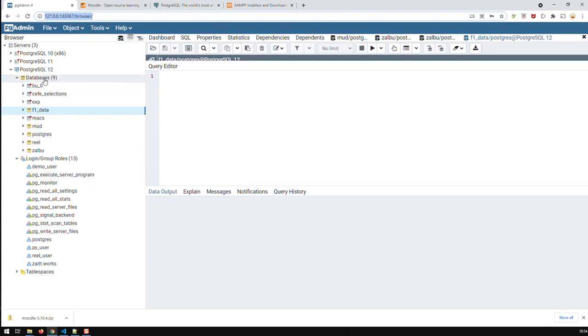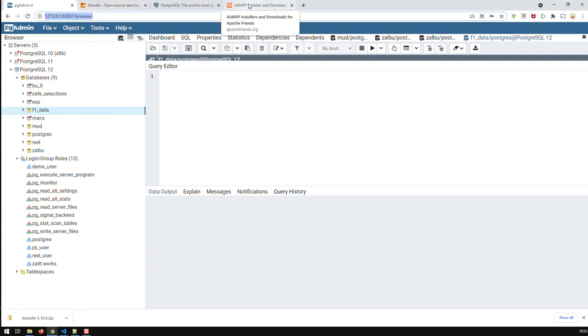What you then have, Postgres is basically a database system, a database server, if you wish. And once you start it up, you will get something like a browser interface to that database. And you see here, I've got multiple databases and stuff like that, and we're going to be working with that. And here, obviously, are multiple servers that I've got installed over time. I started off with 10, 11, and now I'm on 12. And I think 13 is now the newest version, which came out, if I'm not mistaken, at the end of last year. Right, so that's the environment we have.